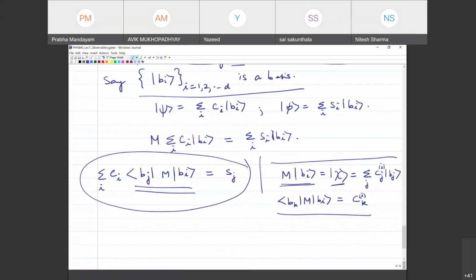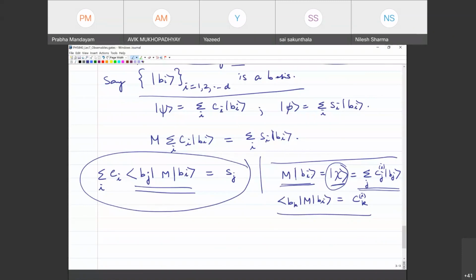Of course, if Bi is an eigenvector of that matrix, I will get back some number times Bi itself. But in general, it's not an eigenvector. Does that answer your question, Yazid? Yes, thank you. So I'm not talking about eigenvectors. It's some arbitrary vector, but it's a basis vector, so I can expand the state after the action of the operator in the same basis. I've put an i on top here to denote that these are the coefficients you get when you act the operator on the ith basis state.